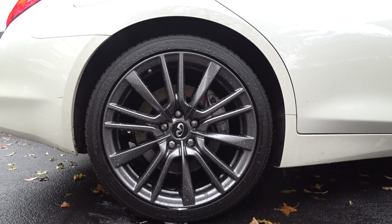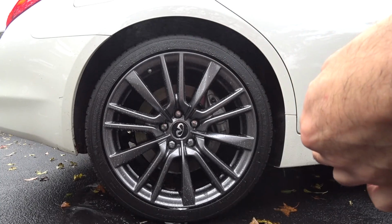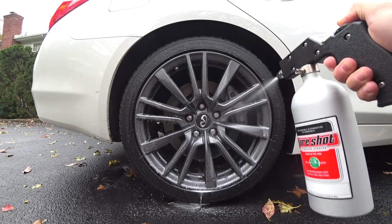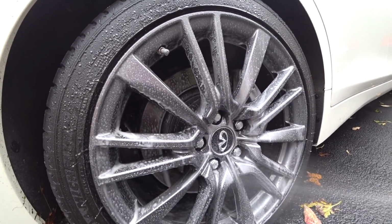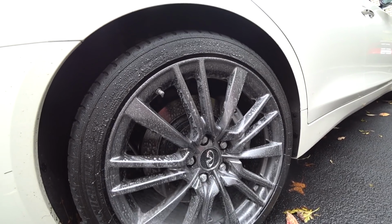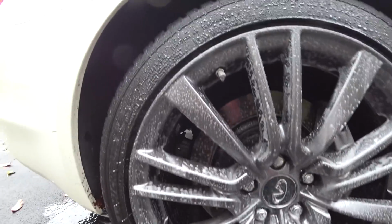Okay? Now we're going to show you the more industrial rated Sure Shot aerosol sprayer. Okay? And this has a lot more pressure, and being that it has more pressure, it foams up the product better, as you can see here. Okay, I'm going to get a little closer for you guys to see. I mean, you get really, really good coverage. You're not getting any blowback of the product in your face. And I filled this up with about 60 PSI. I didn't go crazy.